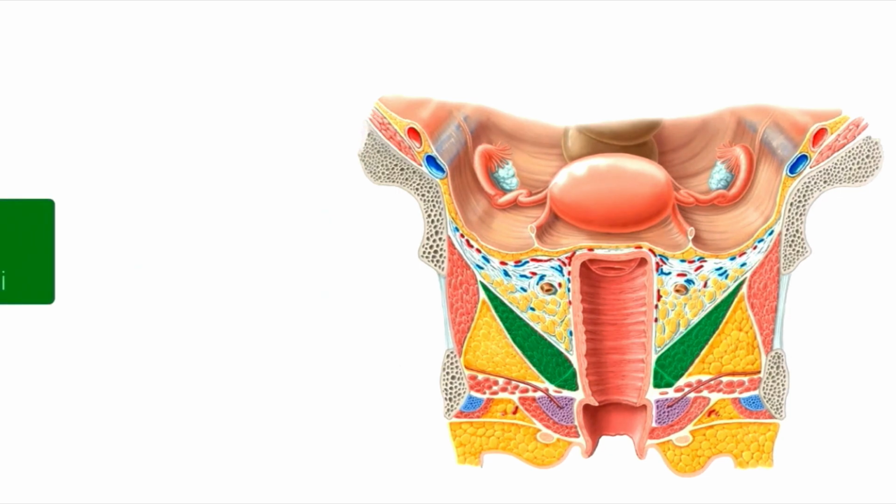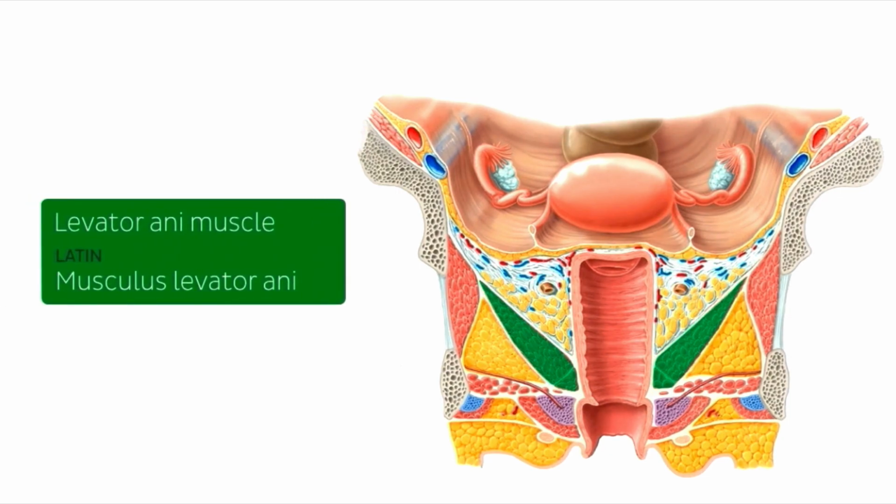And in this slide, we have the levator ani muscle highlighted in green. And the levator ani muscle has 3 components, namely the puborectalis muscle, the pubococcygeus muscle, and the iliococcygeus muscle. And all of these are attached to various parts of the lesser pelvis. The levator ani is really a musculotendinous sheet that makes up the pelvic floor, supporting the viscera of the pelvic cavity and the various structures that pass through it.